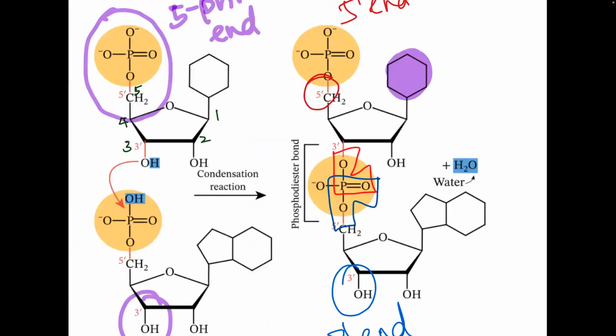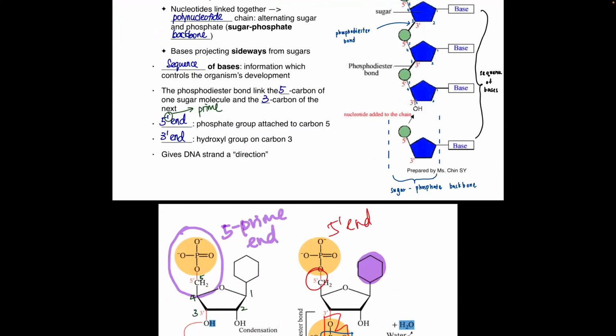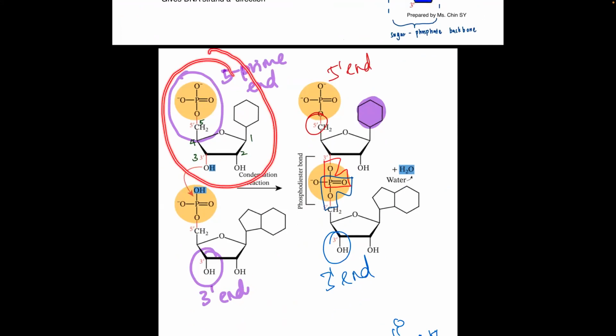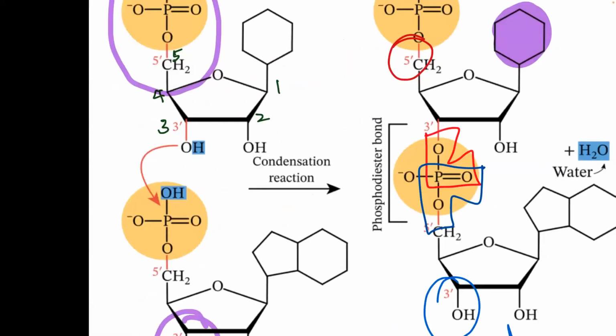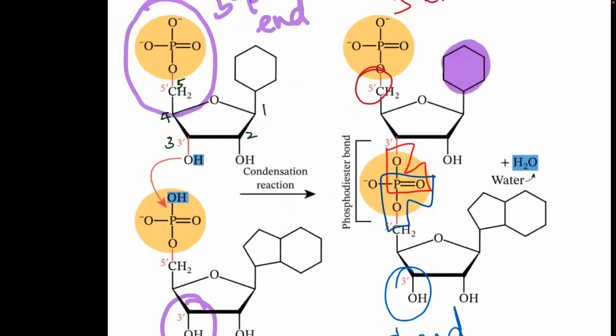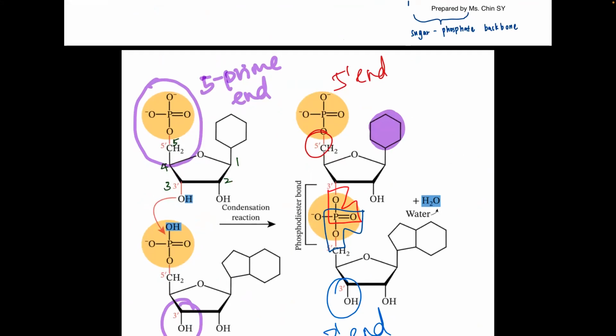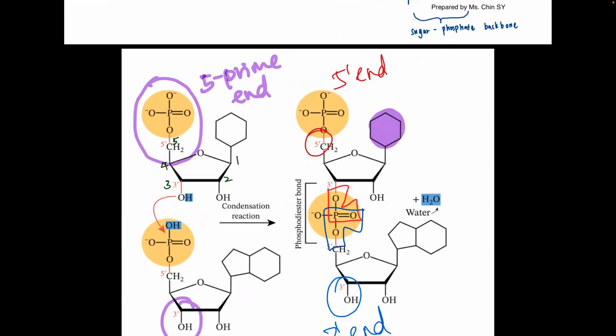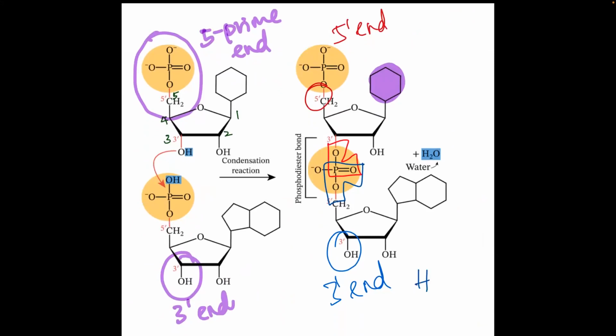Okay, so here, if you look at this diagram, it shows you how two nucleotides react together. So this is one nucleotide, this is another nucleotide. This nucleotide here, the phosphate group actually has an OH. Sometimes, if it's not deprotonated, as in it doesn't release an H, it should have an OH. Just like HCOOH, for example, this is methanoic acid. When it loses the hydrogen, then it becomes HCOO minus.